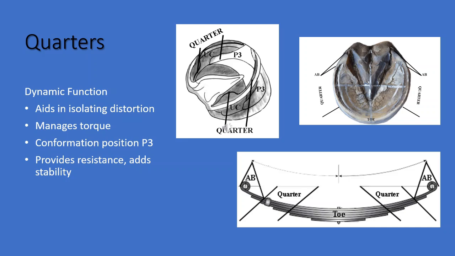It is the conformation of the intersection of the two foundations that dictate the health and performance a quarter exhibits. So in review, it is the conformation of the ungular cartilages and palmar process that are in part responsible for the position of P3 within the internal arch apparatus. Now, both the hoof capsule and the ungular cartilage of the quarters should possess a high degree of elastic potential.